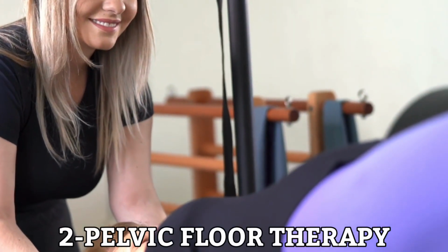Next, there are actually pelvic floor therapists out there that provide physical therapy for that specific area. They help to retrain and recondition the pelvic floor muscles to help improve their overall strength and functionality. It's a reasonable option if you need more help than lifestyle and at-home exercises can provide. I'd be very interested in hearing from any of you ladies that have done this type of therapy. Did you find it helpful? I hear it's a very valuable treatment option, but I don't have any personal experience with it.